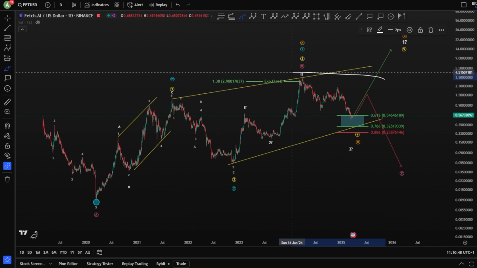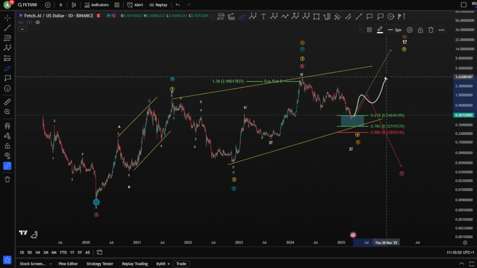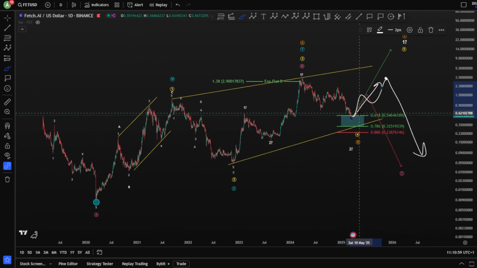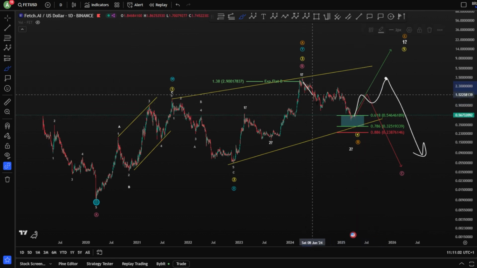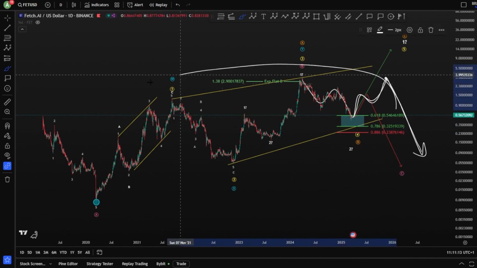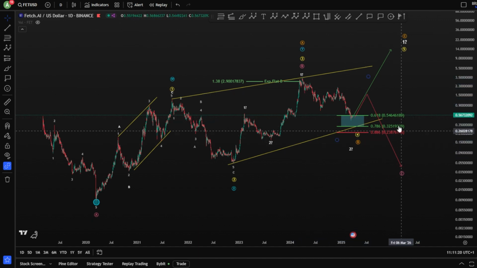Another short term case that might happen is 3 waves towards the upside, and then to the downside, meaning even in a bearish scenario you're still looking for higher prices. If you are in 1-2, 1-2, you would like to move higher. If you are in 3 waves down, 3 waves up, to move lower, even then you're moving to the upside, meaning right now in any case scenario for FET you want to move towards the upside. And that is, of course, a huge opportunity for FET.